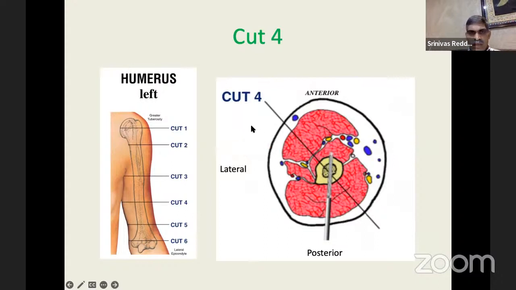And here the anatomy, cut 4, near the lower middle third junction. This is the cross-sectional anatomy, and this is the triceps posteriorly. One pin is passed anterolateral to posteromedial aspect. This is the ulnar nerve, this is the median nerve, and this is the musculocutaneous. You see at this area where the radial nerve has entered the anterior compartment. This is the radial nerve.